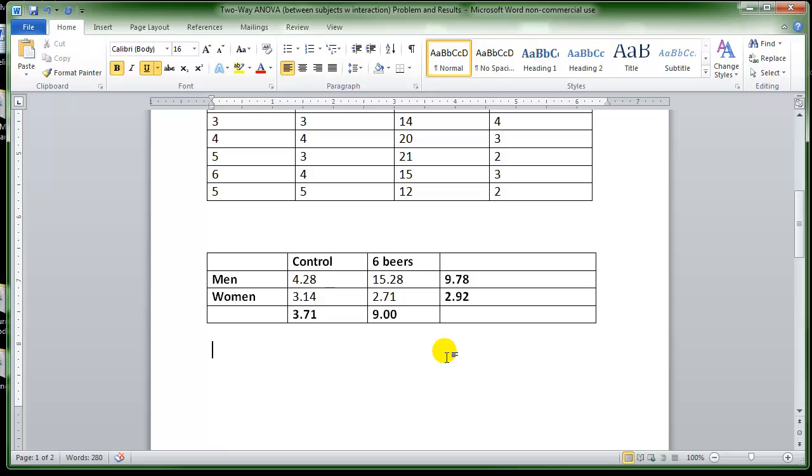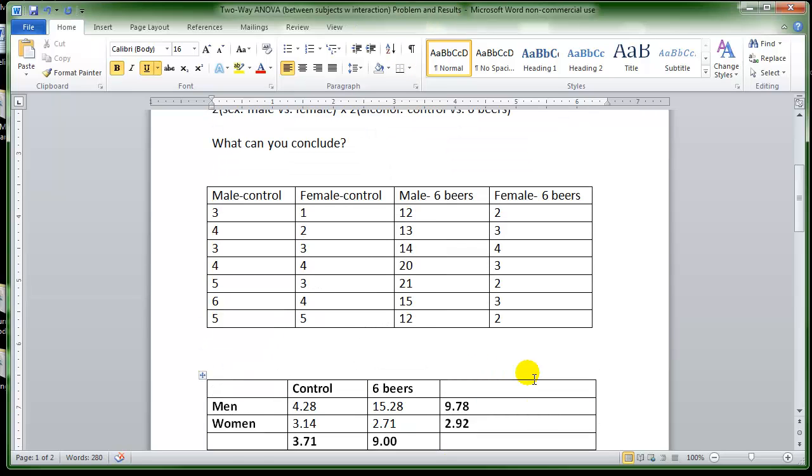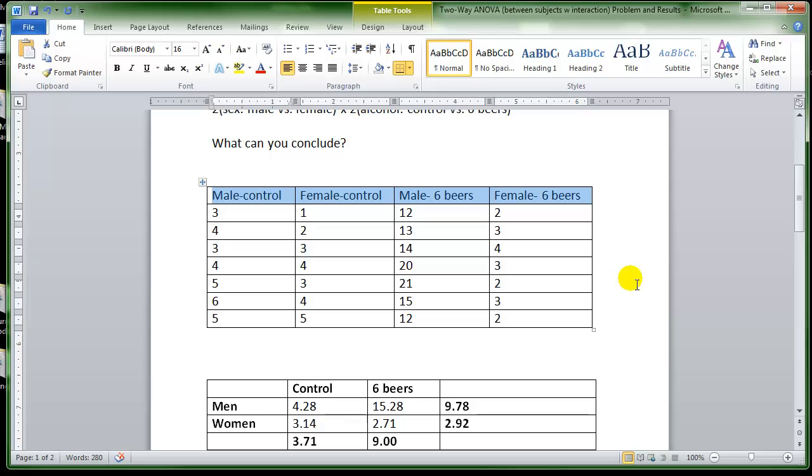that will become more clear in a minute, but just by looking at these data, you can see that one cell here is much higher than the others, indicating that there's a significant interaction. And again, that'll be more clear when we go through the data. Okay, so real quick before we look at SPSS, recall that we have 4 groups. Okay, these are our 4 groups, and here are our data.